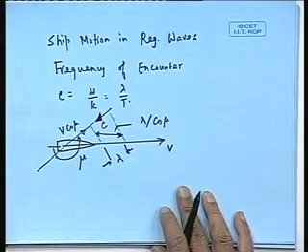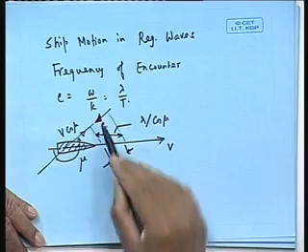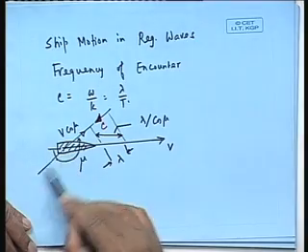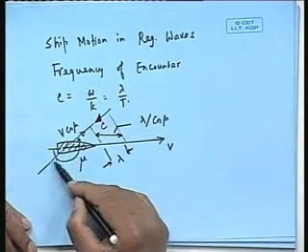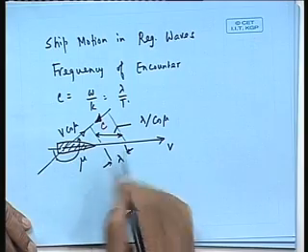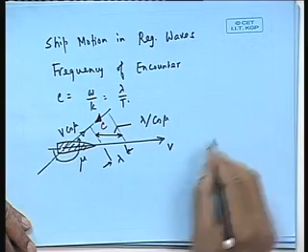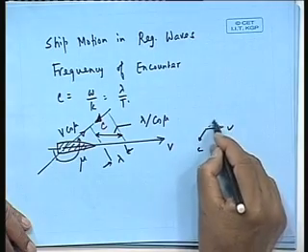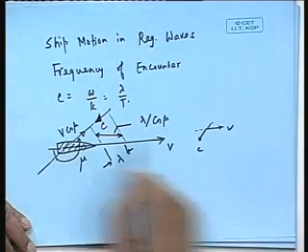This diagram might have become a little small, so let me try to explain. There is a ship here, moving in this direction with speed v. Waves are coming in this direction with speed c, and we are going to call the vectorial angle between this v vector and this c vector mu, the heading angle.